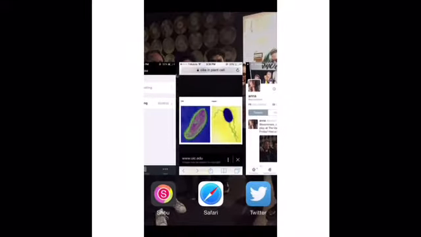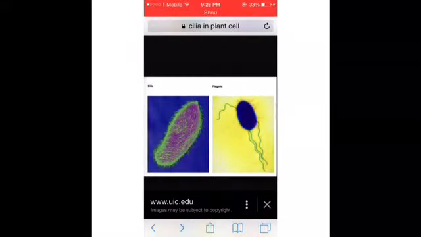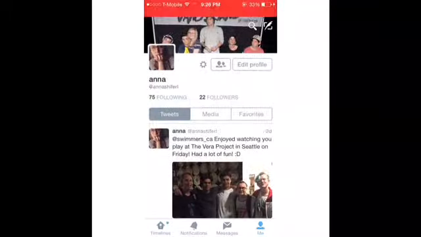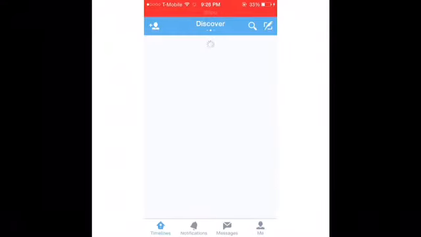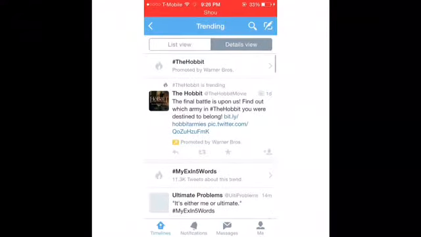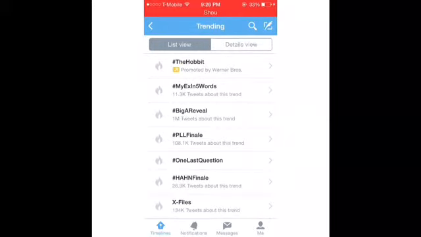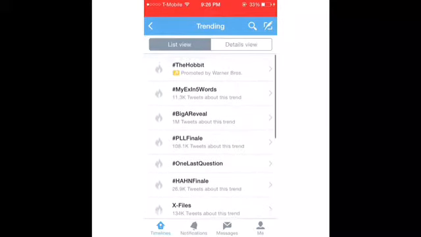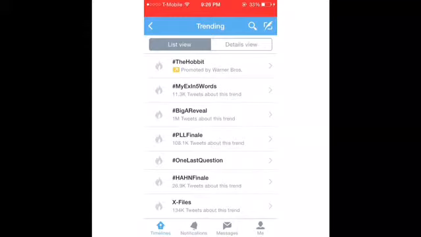The next part of a cell would be the flagella, which is the right picture. For Twitter, I say that is trends, so we're going to go to timeline, select everyone, and hit more trends, list, view. Flagella is large movement that whips like a tail, and that reminds me of trends on Twitter because trends get spread around quickly and just about everyone will know about it. And that is exactly what trends do because everyone will know about them and they get spread around quite quickly, which is kind of like movement even though Twitter is stationary.